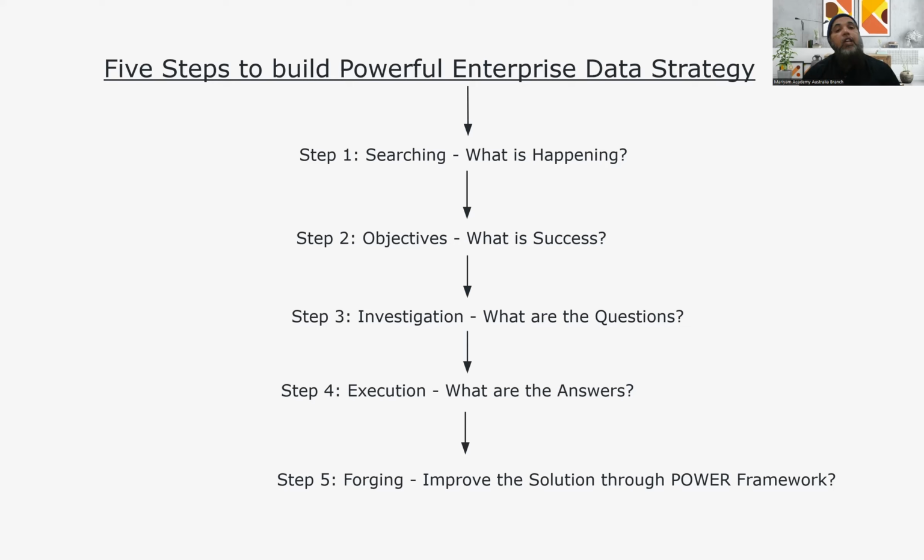The second step is to define the success, because if you don't know the success, you might spend the whole year doing so many things, but if that is not related to the success, that is going to be a waste of money and resources. So be very careful while you are defining the strategy. Find out what is successful for this organization. For example, maybe they are facing issues with data quality, right? So data is not clean, data is disintegrated, there are a lot of silos.